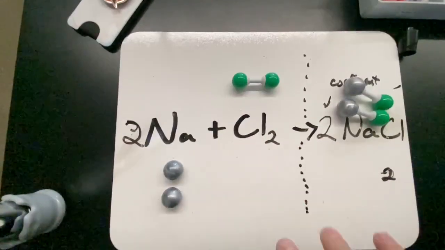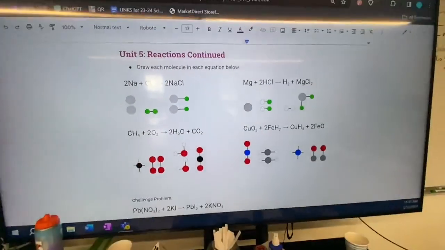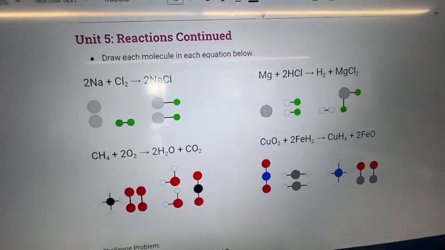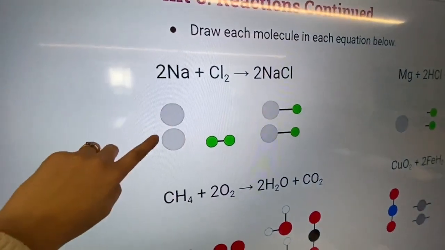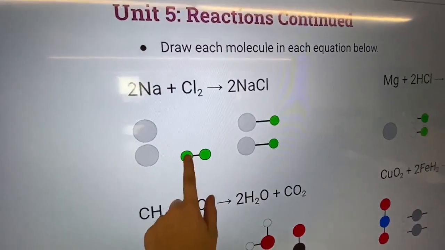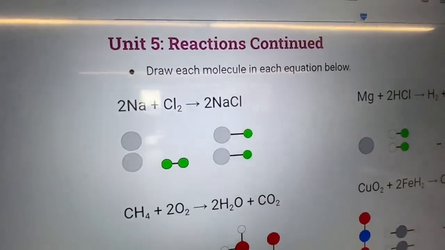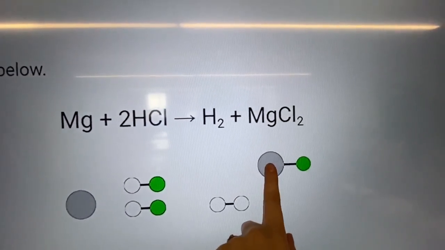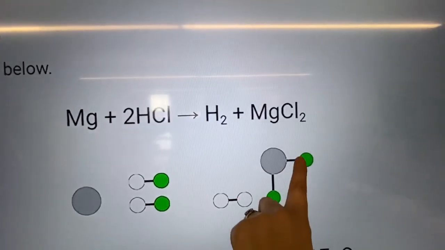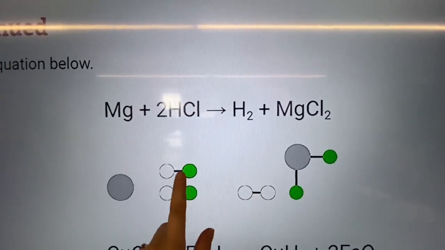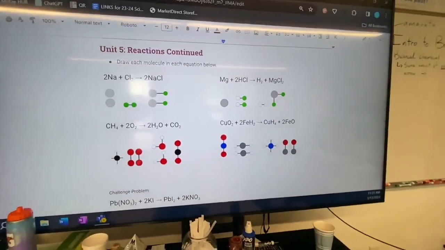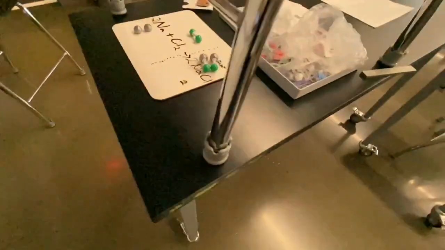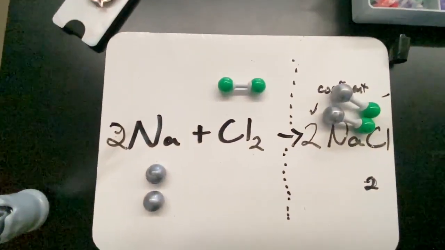We've seen this before and we've done this before, although you might not remember it that well because it was a while ago, but we actually balanced a bunch of different equations, or we built equations so that they were balanced. So we have this one here. It's the same one I just did on the board over there. We have 2 sodium, 2 sodium, 2 chlorine, 2 chlorine. So this one's balanced. We could also see something similar here. 1 magnesium, 1 magnesium. 2 chlorine, 2 chlorine, 2 hydrogen, 2 hydrogen. We could do it with all of them. So this is your goal. Your goal is to create these balanced equations, not just have them given to you, but to make them all.